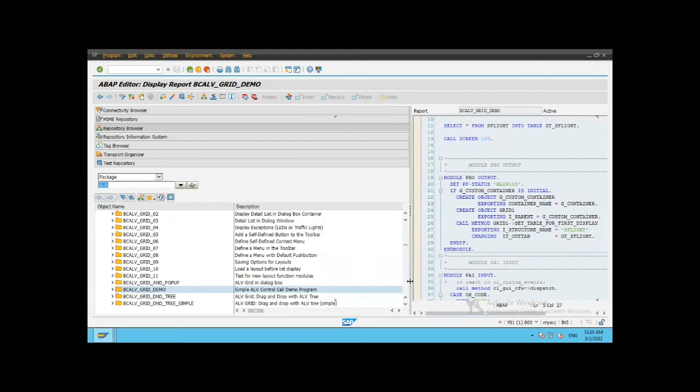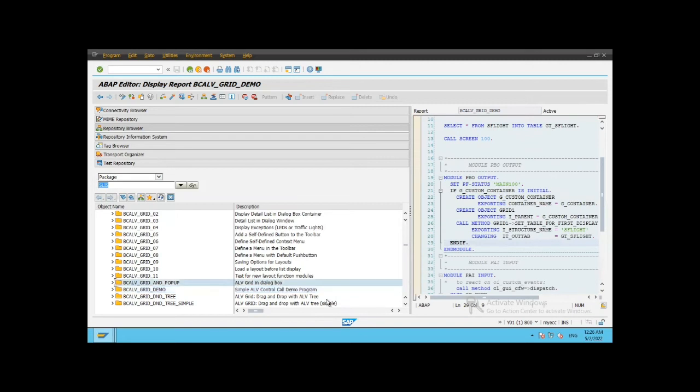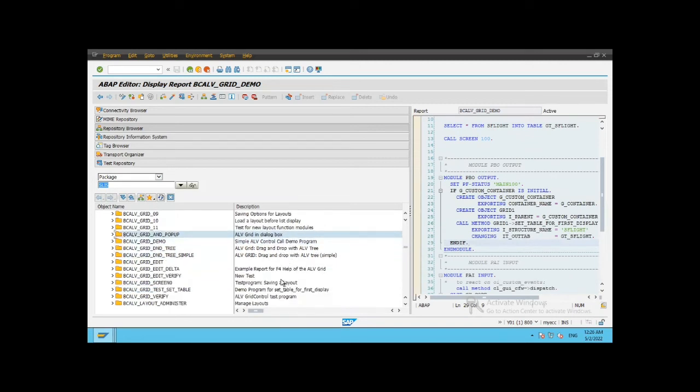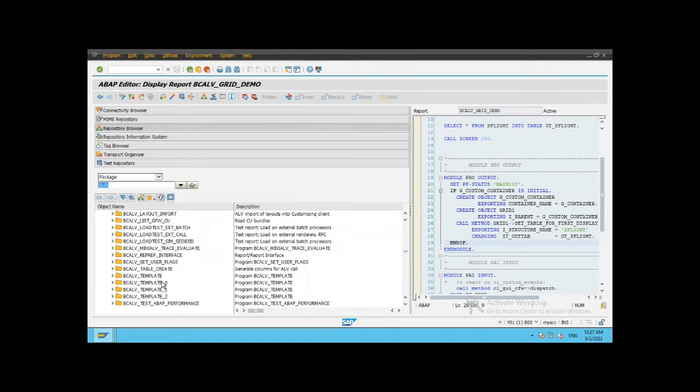Similarly, related to this CL_GUI_ALV_GRID class, you have a few other program templates related to that for edit, and then you have different other options, so you can explore this as well.